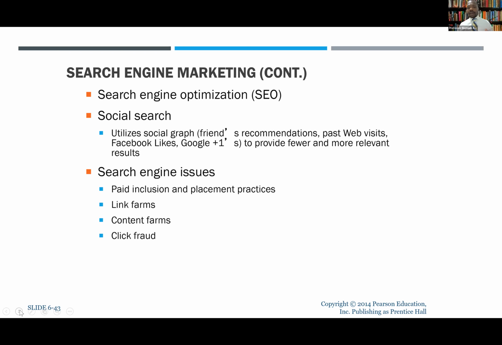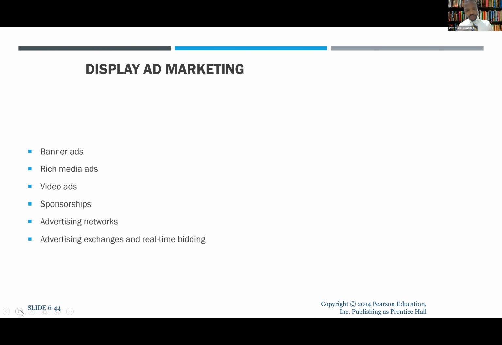So paid inclusion and placement practices, link farms, content farms, and then click fraud. These are some issues that people have when we're talking about search engines, where you have trolls that will press any particular site to get the activity but not the results. So it's a delicate fine line.